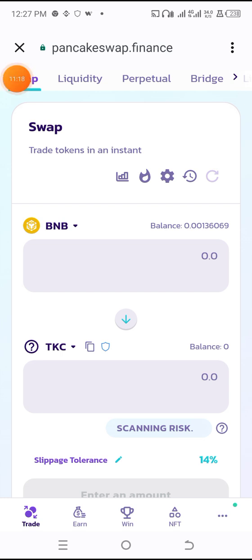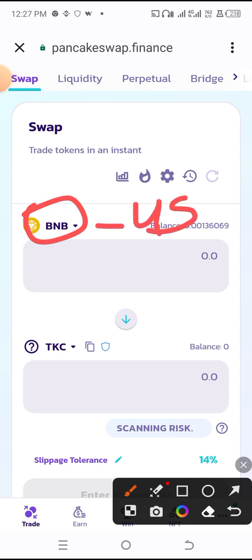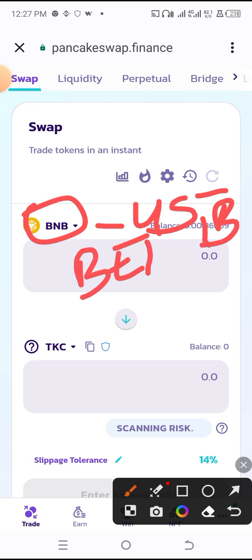Now I don't have much funds here to swap my BNB or USDT, so I use BNB or USDT, okay. And the USDT must be BEP 20, okay. Is it PEP or BEP?